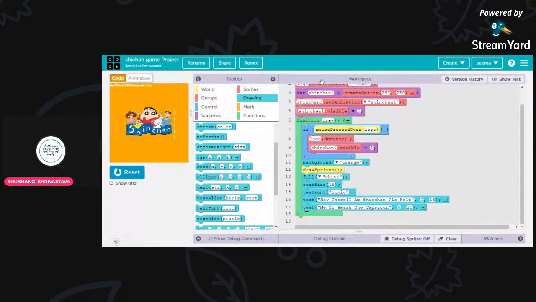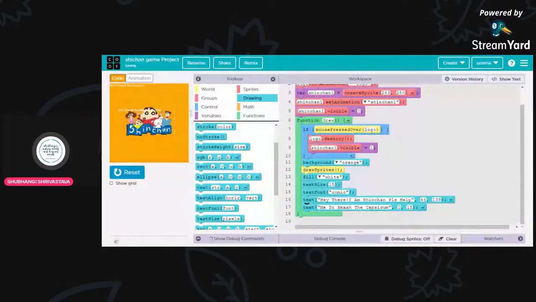Now let's give the x and y position. Let's give the x position for the first one. It should be 46 comma 139.